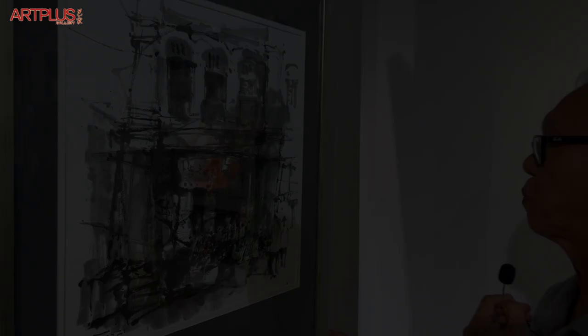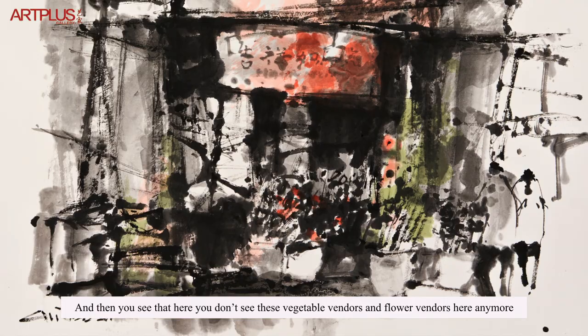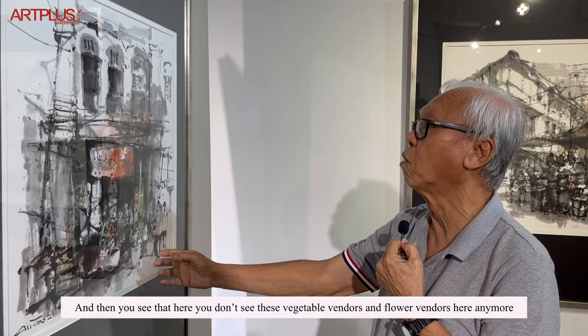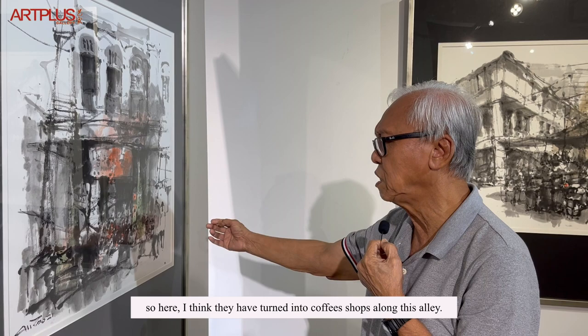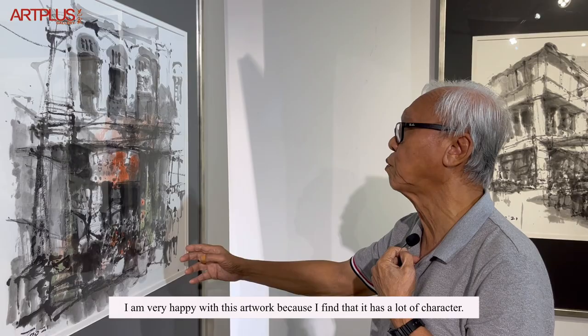This is one of my favorite paintings because of the sweet streaks, and you see that here you don't see these vegetable vendors and flower vendors anymore. Now I think they have more or less turned into coffee shops along this alley. These are the ink brush strokes to make the painting more interesting. Otherwise it is just like a painting without a soul. I'm very happy with this artwork because I find that it has a lot of character.